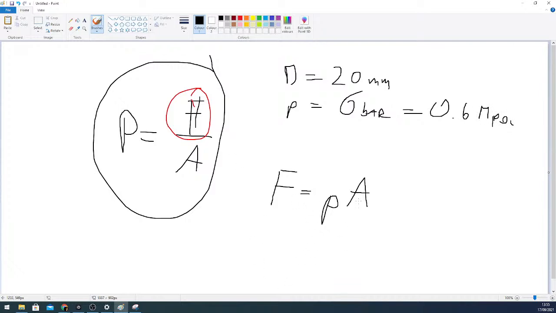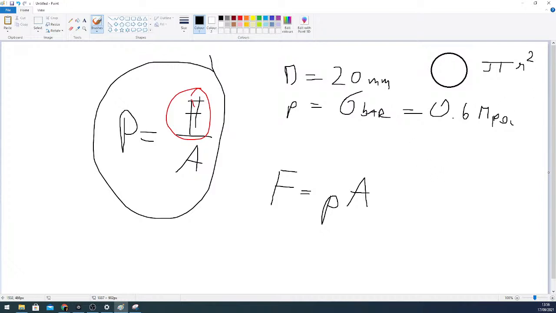And the area we calculate is the area of the circle. But what's the calculation for the area of the circle? Well, usually it's pi times the radius squared. Pi times r squared is usually the equation people remember.